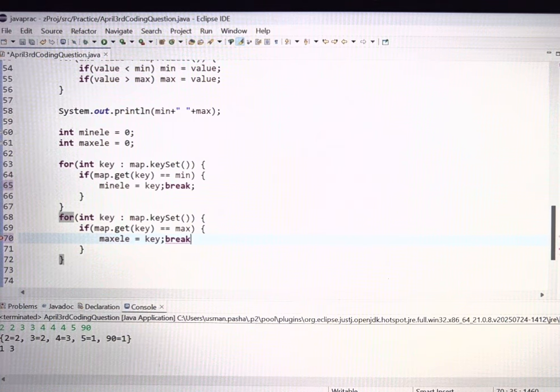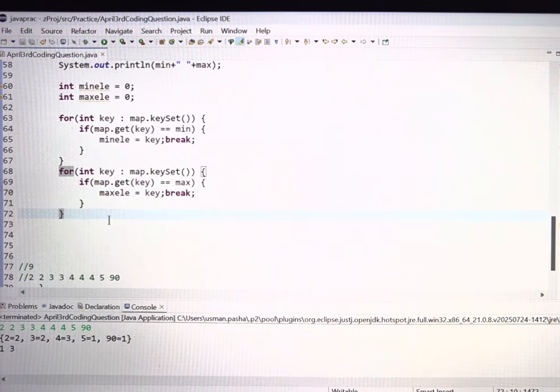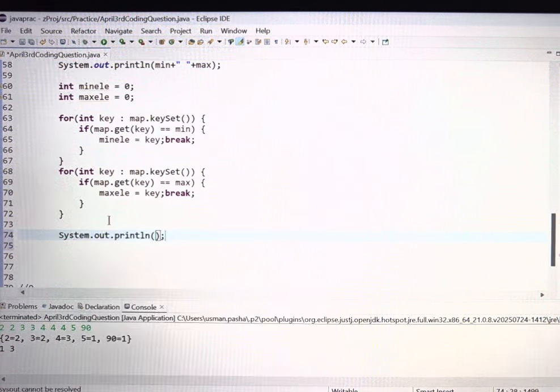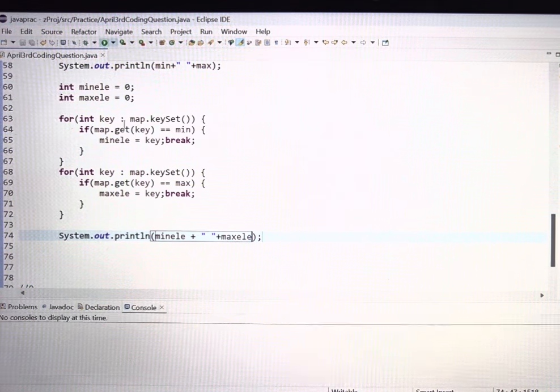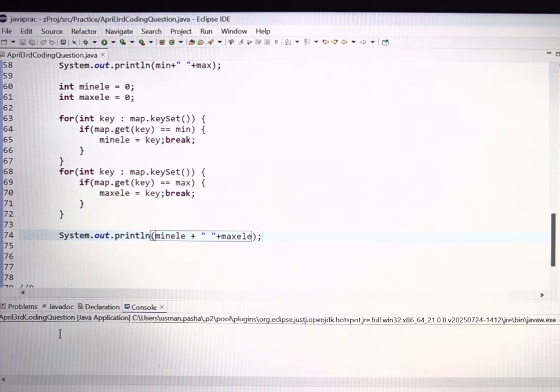We want the first minimum frequency element and the first maximum frequency element. That's the case here. The next thing is we'll print it, minElement plus maxElement. We don't want min and max, we want min element and max element. So save it and run, and I will paste.